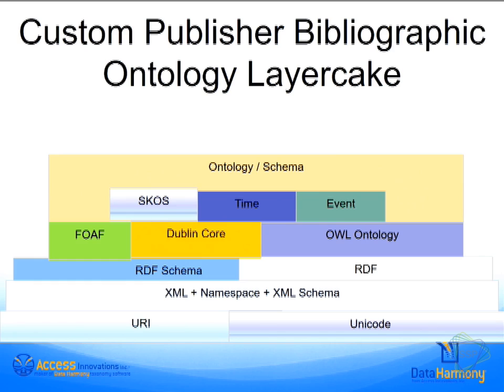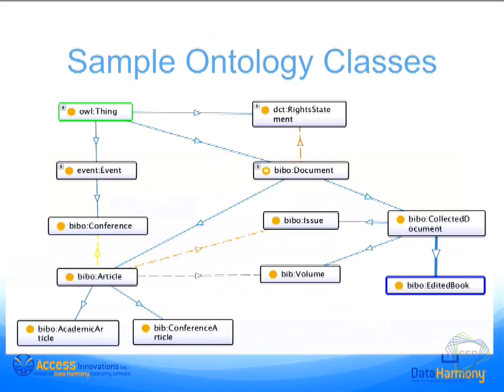All of those kinds of things can be tied together. You can use SKOS as an export for the controlled lists, or you can just go with a full OWL. So what do they look like? Here are some sample ontology classes that we're going to use in building this linked data set.